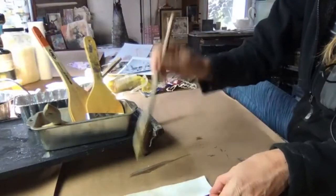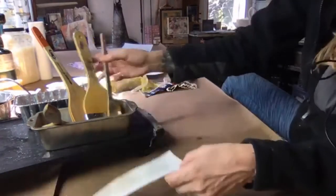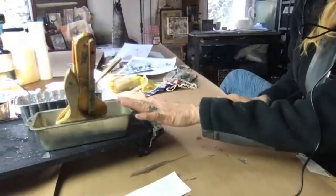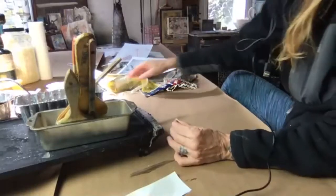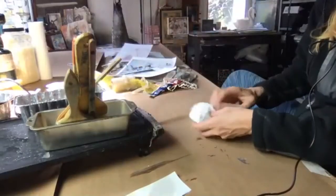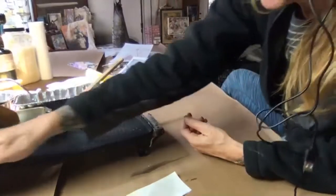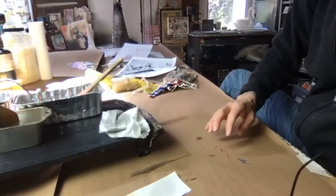So you can definitely see the difference, right? That's what I try to do. I always try to have one tray wax medium, one tray mud. If I get my brush dirty with paint, it doesn't go back in the wax medium. It goes into the mud, right? And then I can clean it.